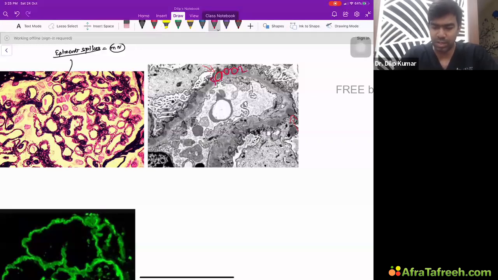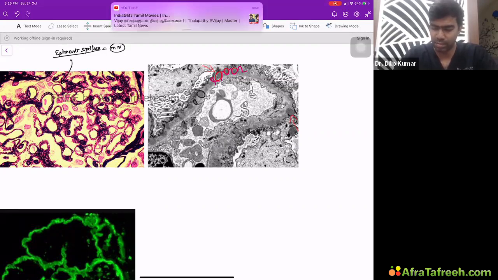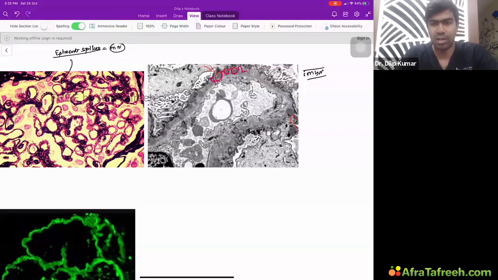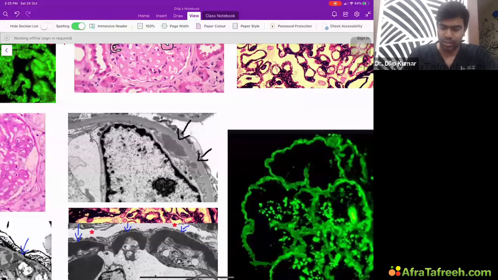These are subepithelial, or probably we can call them epimembranous deposits, electron dense deposits, producing that characteristic spike and dome appearance. So you can see this is the dome that we are seeing, and this is the basement membrane spike that we are seeing. So this is what we typically refer to as the spike and dome appearance that we see in IMGN, idiopathic membranous glomerulonephritis. Remember, it can be variable in other or secondary types of MGN, but the characteristic thing that you get in the exam is IMGN, idiopathic MGN.